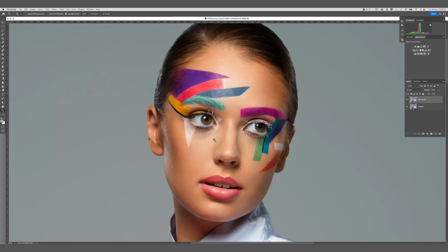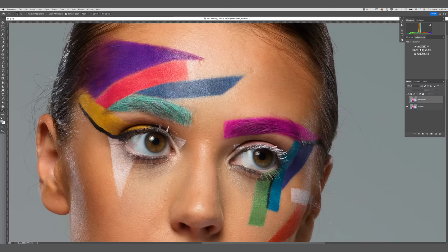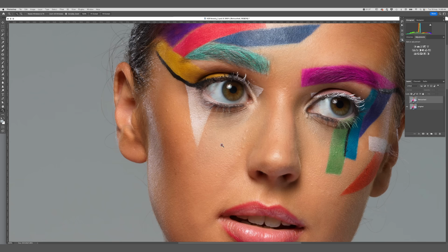You may have noticed that my file here says retouched and original because I have given this image a little bit of skin retouching. There, if I turn that off, is the original file. So you can see the hairs that I've removed, little bit of cleanup on the skin. But I haven't done any sharpening to the image because I didn't need to do any sharpening. The image, in my opinion, could not get any sharper.